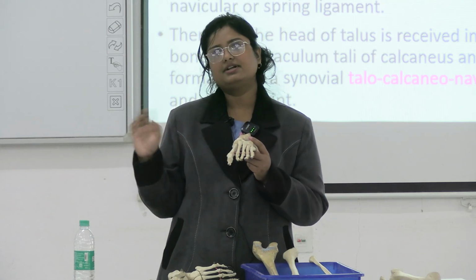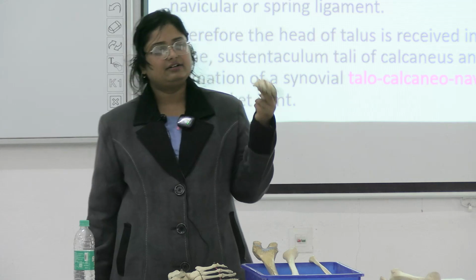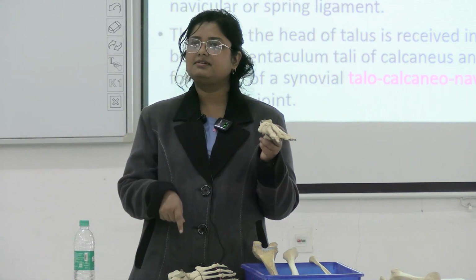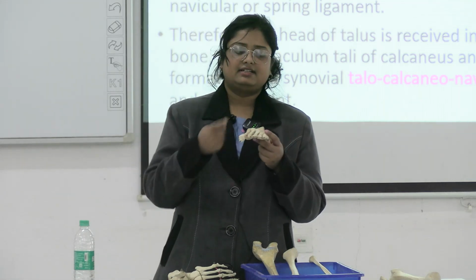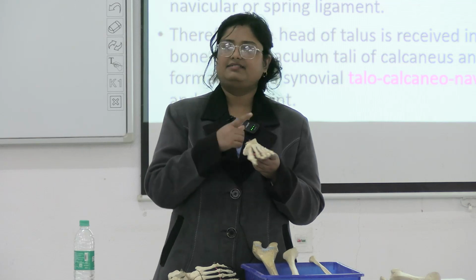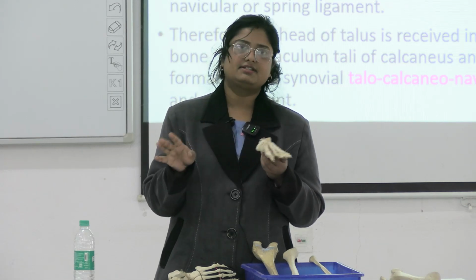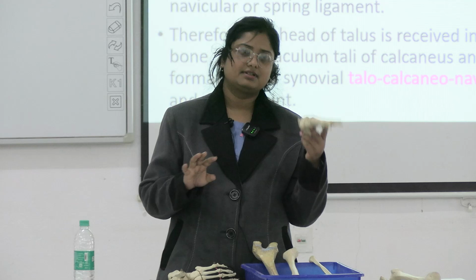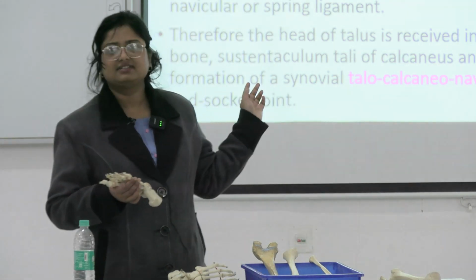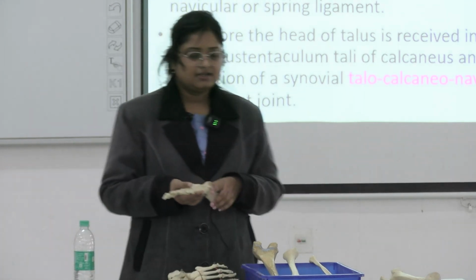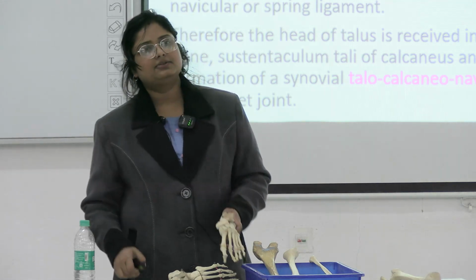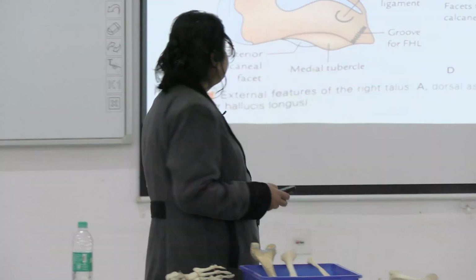The axis passes through the second, the longest is the third one, and the first metatarsal is the strongest and stoutest among the metatarsals. Understood? So you have to hold it in anatomical position and articulate it with the tibia and fibula. These are asked in your viva, along with the joints formed by it, and identifying the tarsal bones. All this is asked from the skeleton of the foot. If you want, you can read the muscle attachments, which I showed you in the previous picture; that is important for the skeleton of the foot. Next we will go to the arches of the foot.